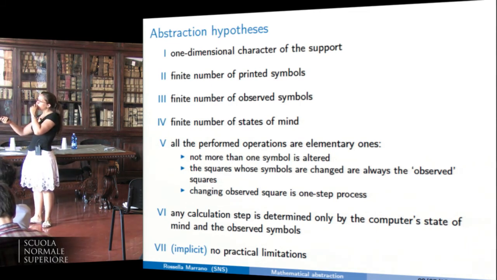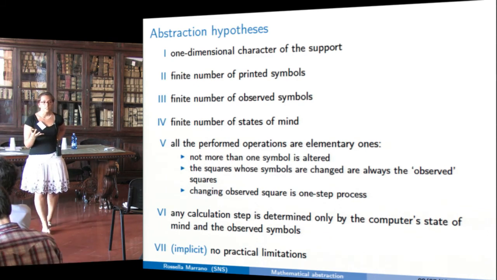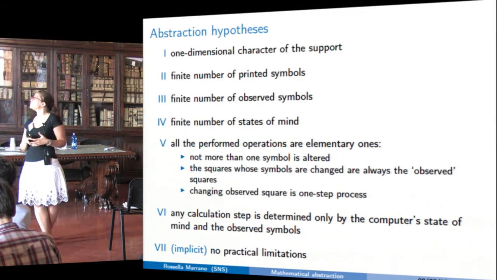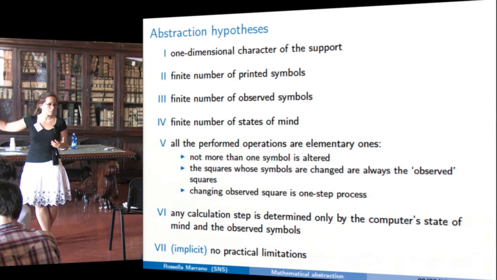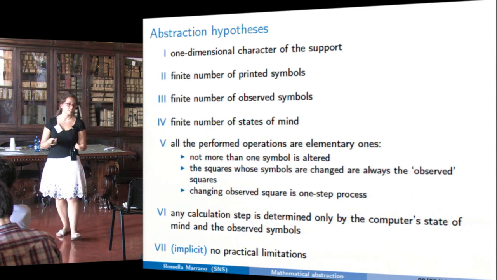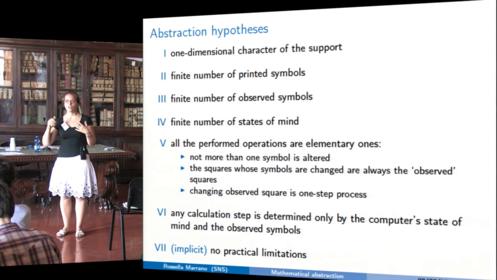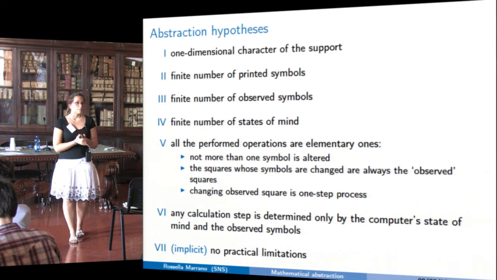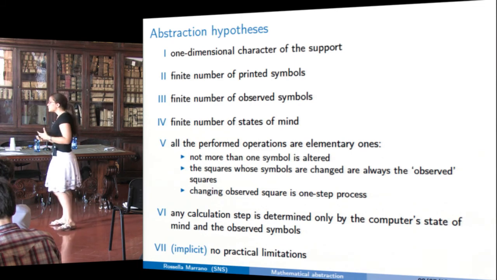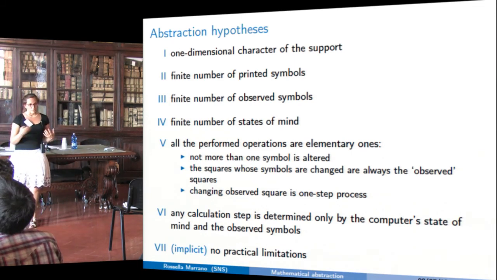For example, we have that the operations are atomic ones, and there is no loss of generality to the extent that you can think a more complex operation is made up of elementary ones. And so, of course, the abstraction hypotheses are very central in order to be able to have such a feedback. But in general, I think the necessary condition to have a feedback is, in a way, to not get too far in the simplification. And this is a very peculiar case because, in a way, the distance collapses and the model turns out to be maximally adequate to the informal notions we have.